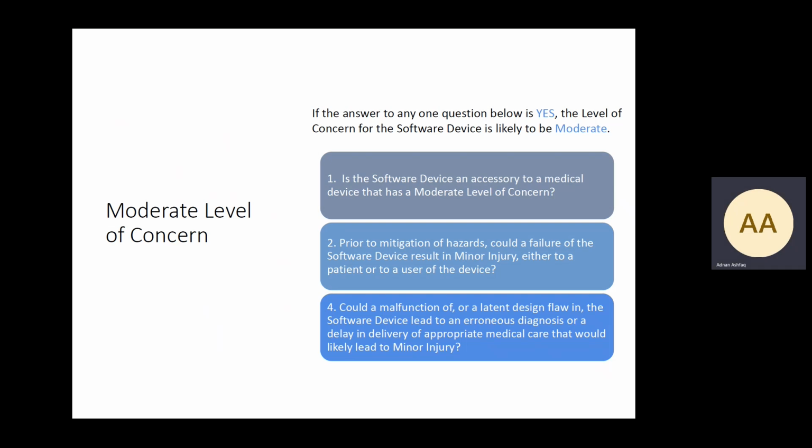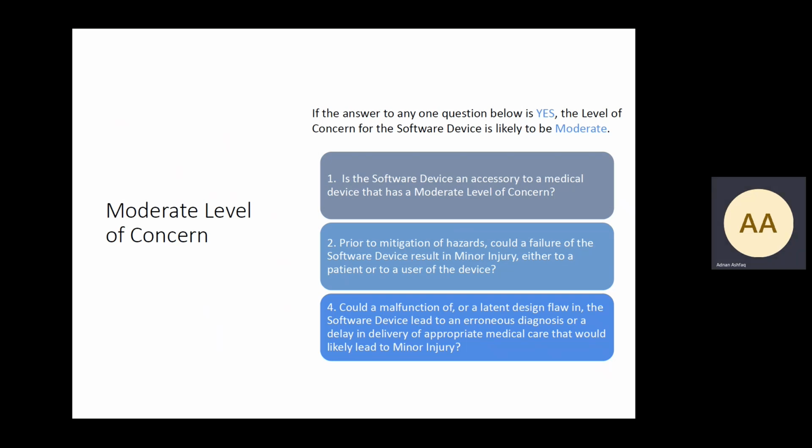And then we have a look at the moderate questions. Is this software device an accessory to a medical device that has a moderate level of concern? Number 2, prior to mitigation of hazards, could a failure of the software device result in minor injury either to a patient or a user of the device? And apologies for the typo, it should be 3.